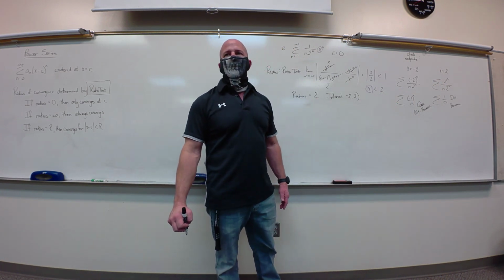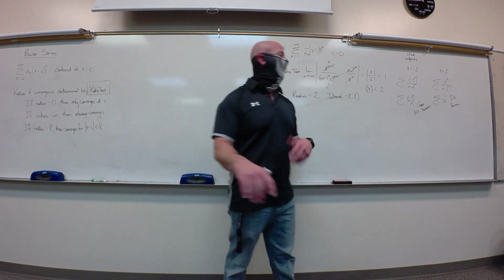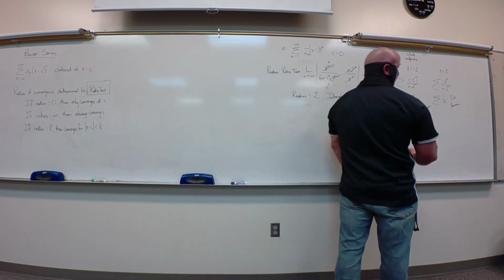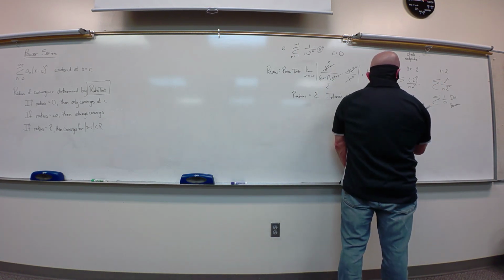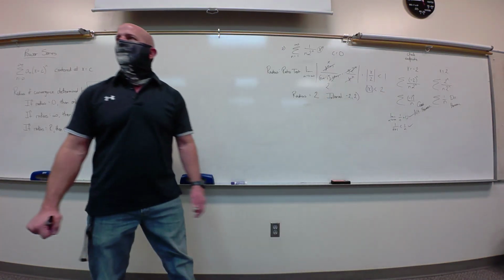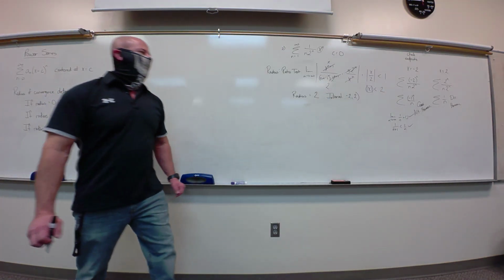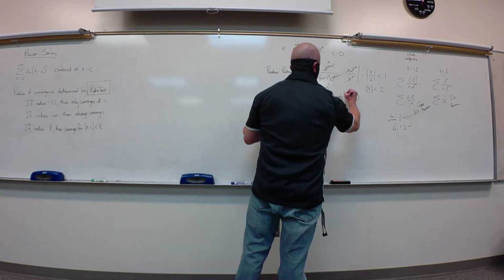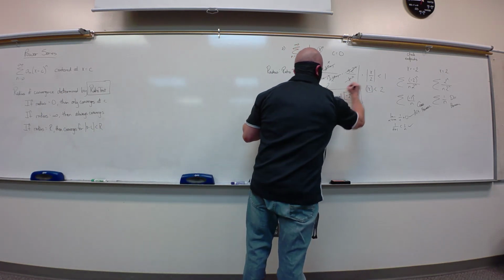Okay. We saw that one the other day. Now, again, you said the alternating series test. That's fine. Alternating series test: limit as n goes to infinity of 1 over n is 0, yes. 1 over n plus 1 is less than 1 over n, yes. Alternating series test converges. That means we've got a bracket here. There's my interval.